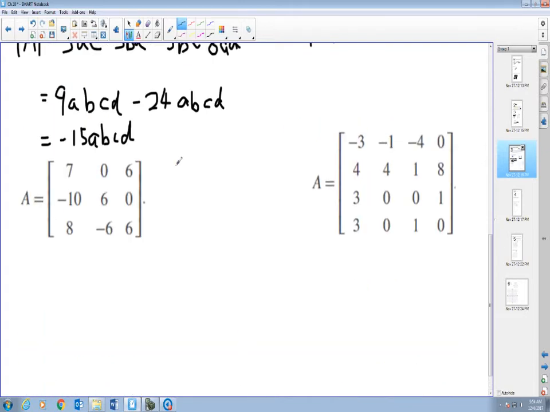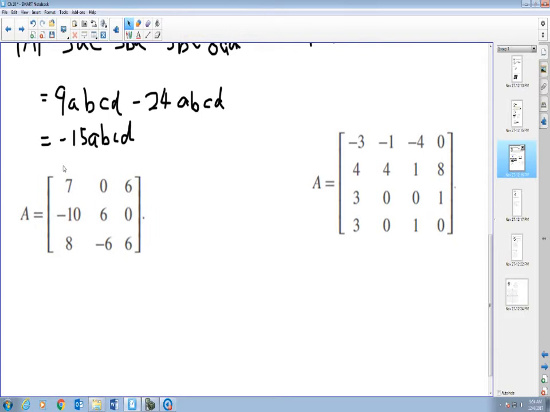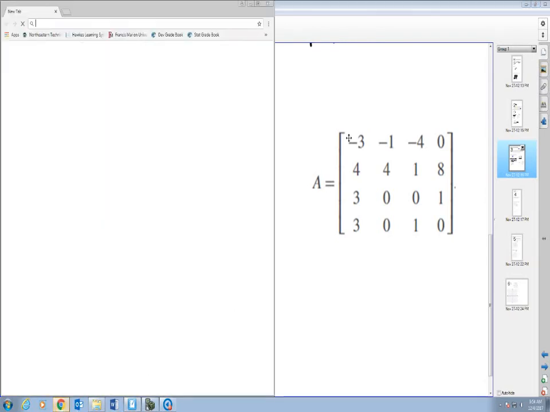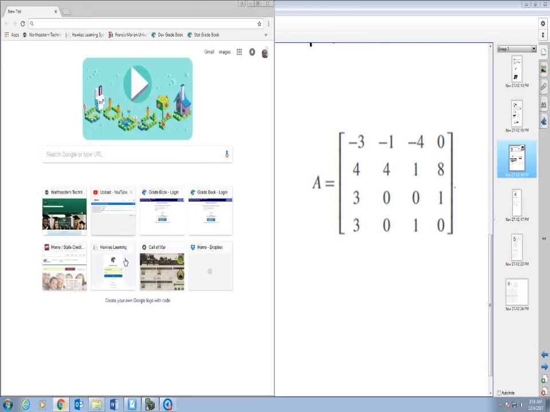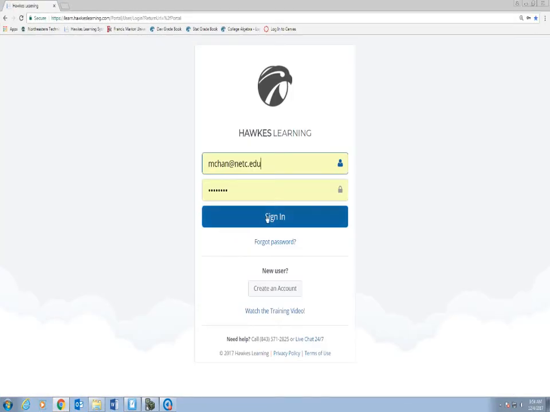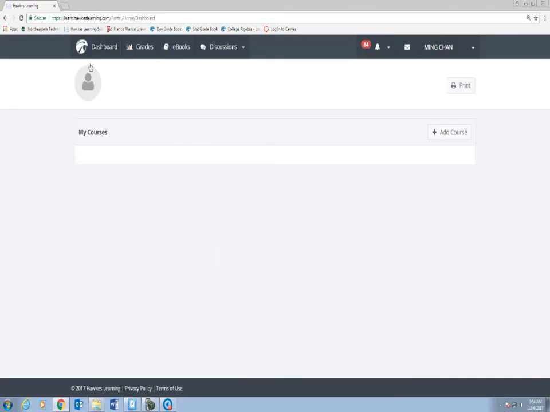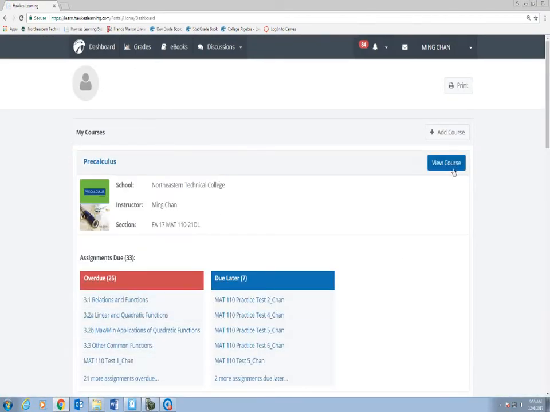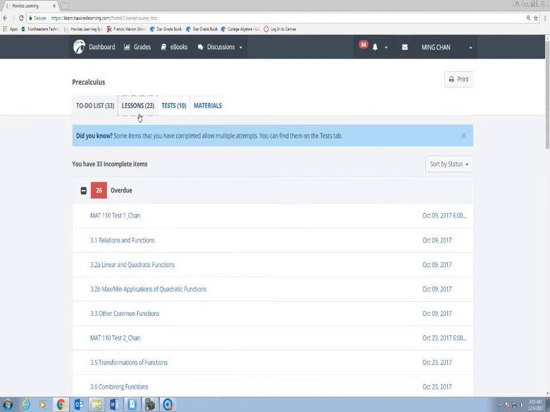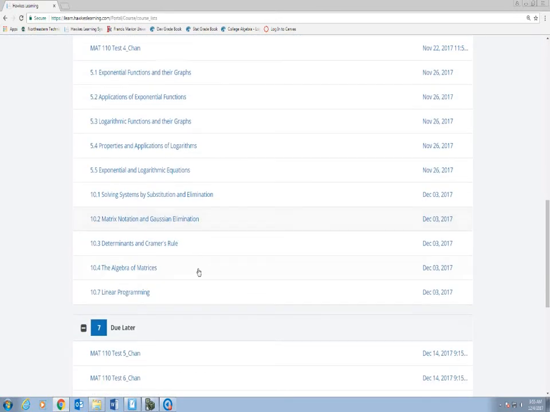All right. Now to find the determinant of a 3x3 matrix, that's a little bit different. It's a little bit tricky how we go about finding it. And if you read the homework, it will actually show you exactly how they do it by hand. So I'm going to go to the homework real quick and put up one of these problems in chapter 10. I'm just going to explain to you real quick.